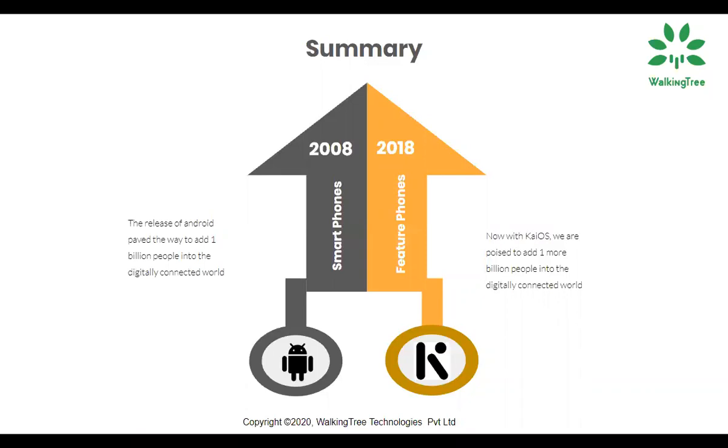I see an analogy here. The initial release was in 2007, but from 2008 onwards, Android came in and fueled the growth of smartphones, which led to 1 billion customers. A new market was created altogether, not just for smartphones but for a lot of services. In 2010, KaiOS started for feature phones. I think it is on the path of acquiring the next 1 billion potential customers.